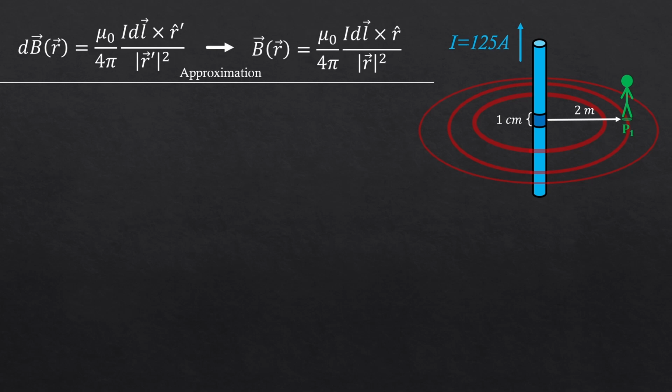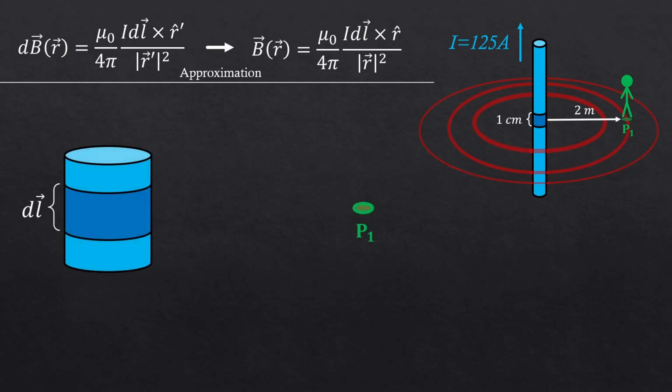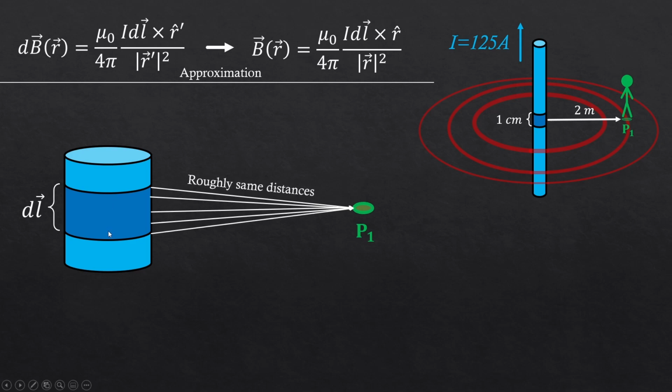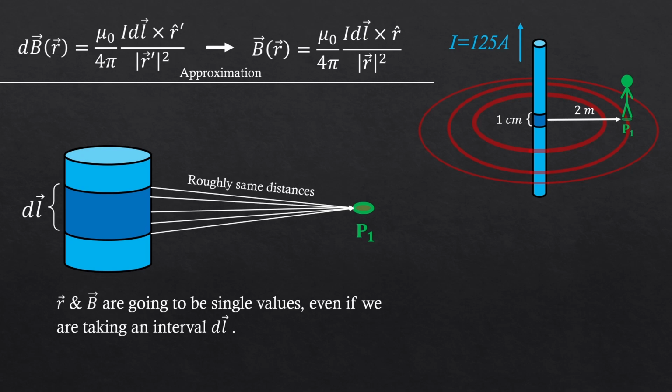Now, I'm gonna make a small angle approximation to rewrite the formula in this way. What is the difference from our original formula? First of all, R prime is now R. R prime was a variable, but R is now some number. dL will vary the distance between you and the rod slightly. But 1 centimeter of variation won't change our separation distance much, right? So even if I have some interval of height, that's why I'm keeping dL as it is, it's an interval. I'll just assume that this R is 2 meters all the time. That means we just need to find a single value of magnetic field for the fixed R. The original formula had the integral sign, and now we don't have it anymore, right? Because we're not integrating, but just finding a single value for the magnetic field.